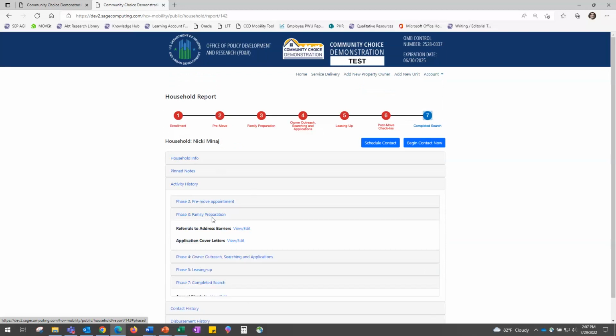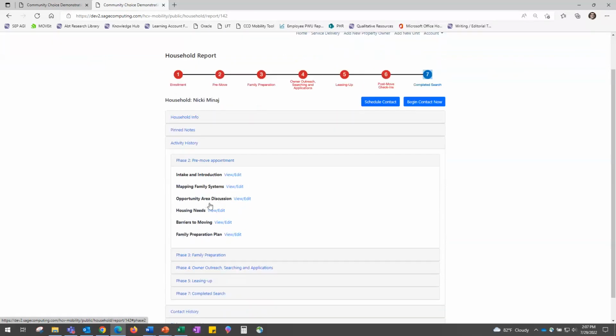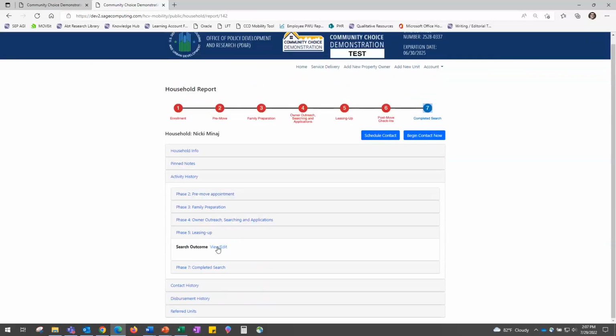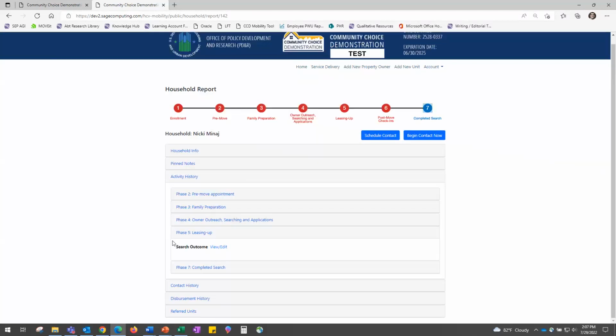So if I wanted to change something about the housing needs, or if I needed to update the search outcome, I can do that from the activity history. But if information you're learning comes through a contact with a family, you should update it through the contact.